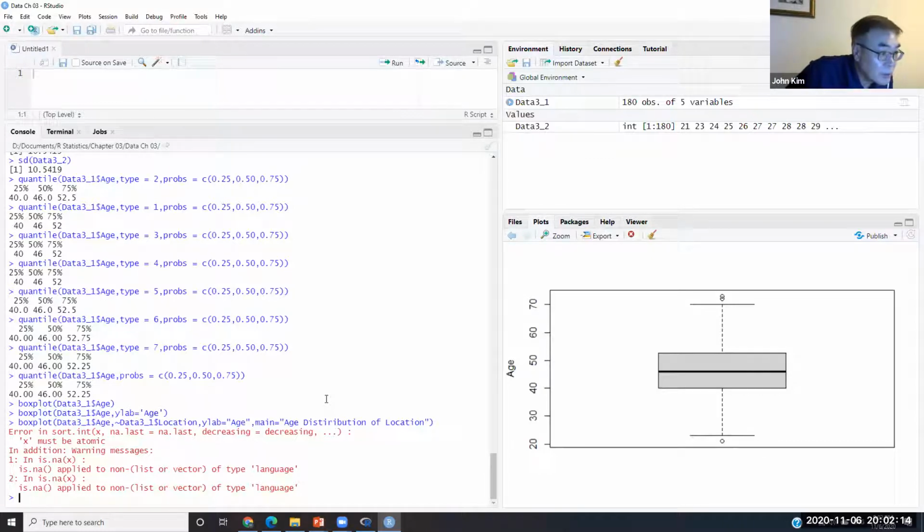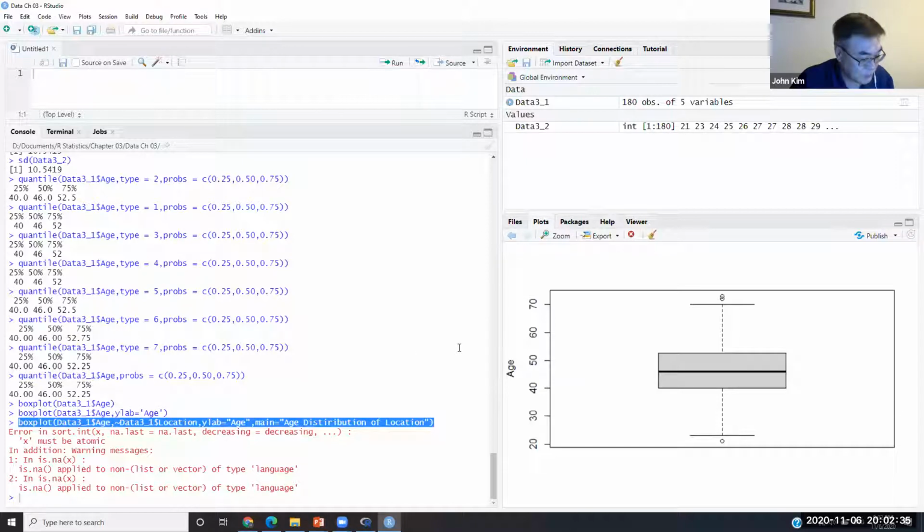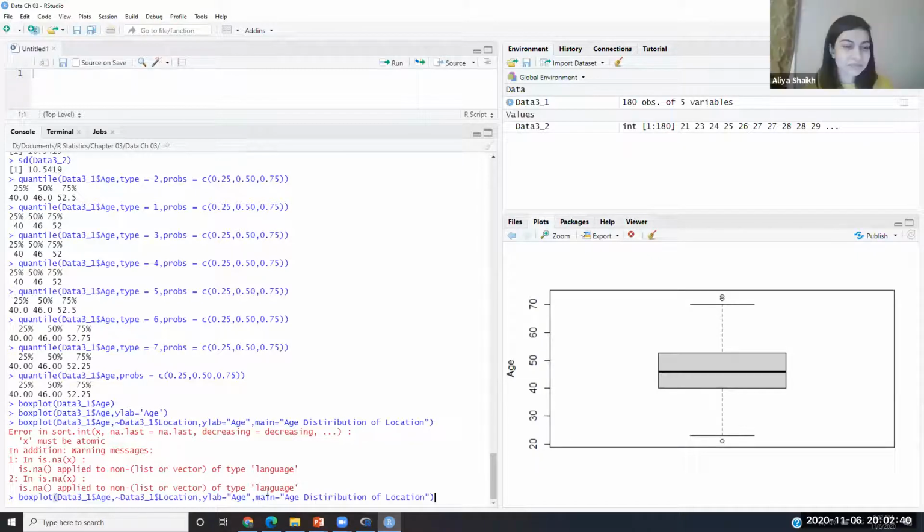What's wrong? Data, location. Maybe the double quotation mark is a problem. So in this case, I think only a single quotation mark works. Try again. Single quotation mark also doesn't work. It's giving the same error. Why? I don't know. Let me check.